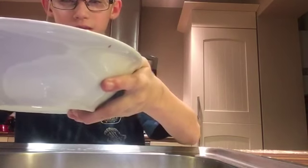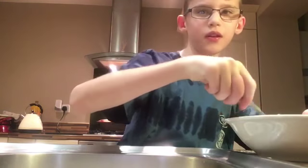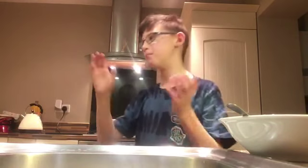So yeah, a bit. And then stir it. The food coloring is what gives the icing its colour. Then taste it. Delicious. Yeah, my icing is the best.